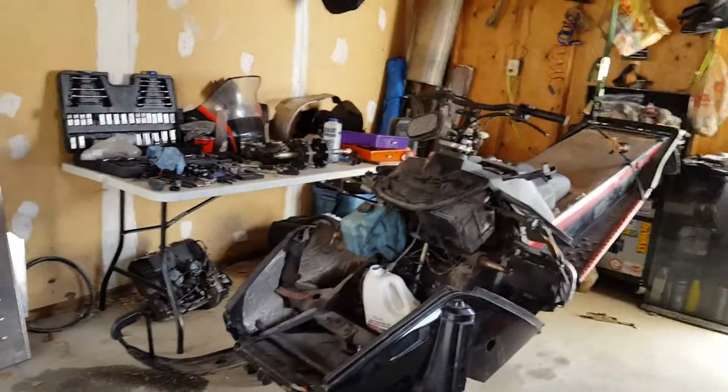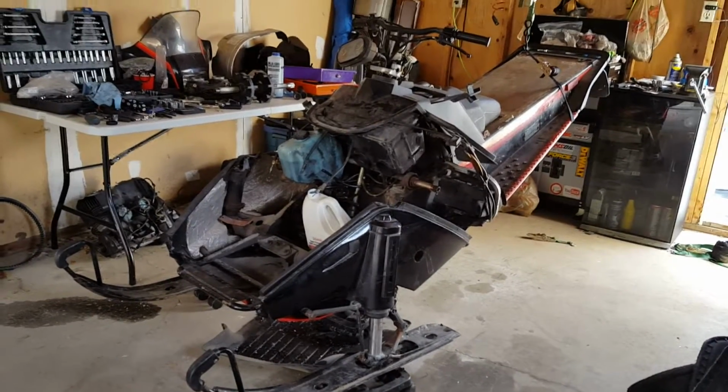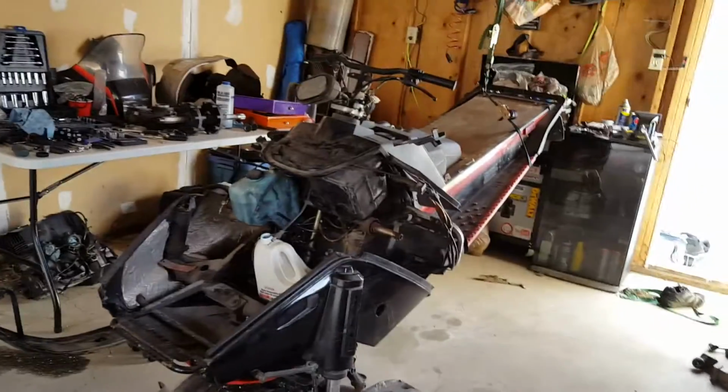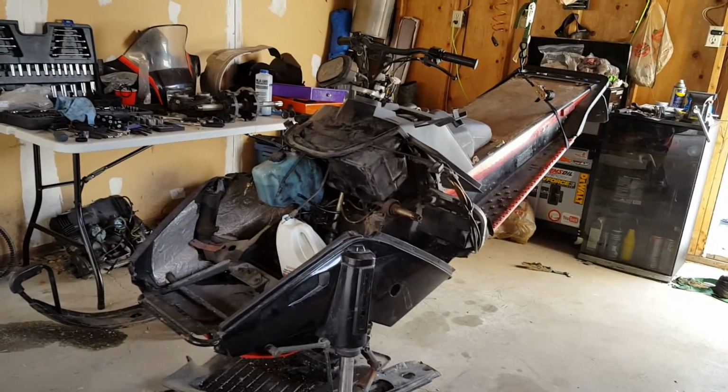You guys, I just want to show everybody what we're going to be up to this summer in the Syxxes garage. We have here a 1986 Phazer that I got off my dad. It's been in our family for 30 years. And what we're going to be doing to this sled is turning it into a full-on mountain machine.